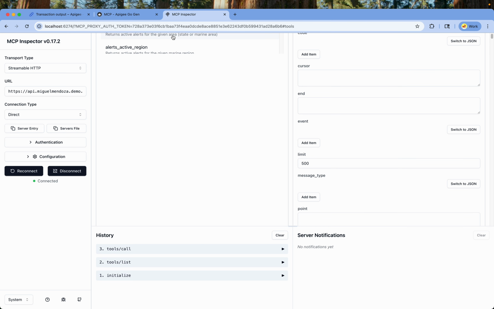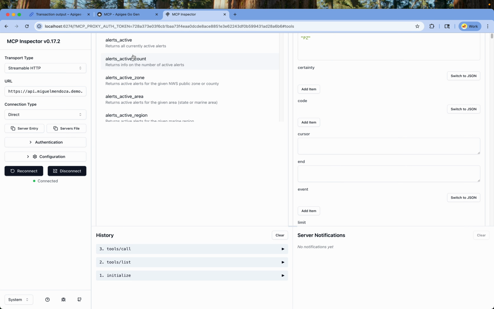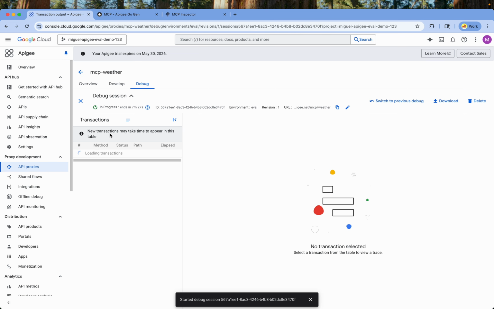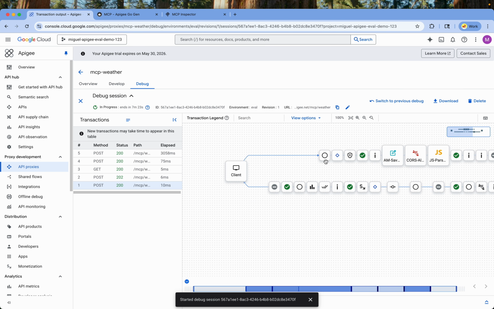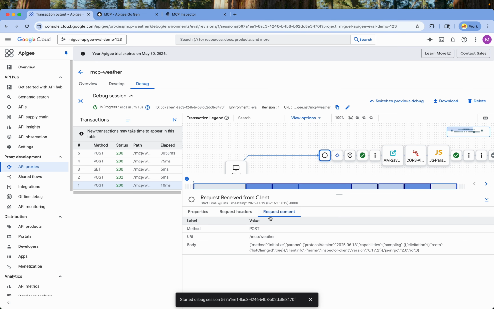All right, so let's see what actually happened behind the scenes when I did this tool call. So let's see in the debug, we should see a few operations show up in here. Initially, the first operation should be, let's see, request. It was supposed to initialize. So this is just part of the MCP protocol.